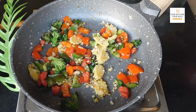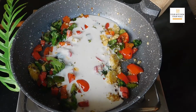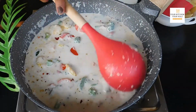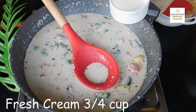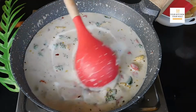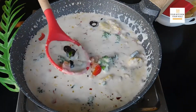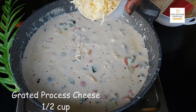Now I am adding white sauce. I would suggest you add sauce as needed. Cook the sauce along with the veggies for few minutes so that the veggies and spices will be incorporated with sauce. Now add fresh cream. It will make the sauce creamy. I have added olives at this stage, and now I am adding processed cheese and mix.